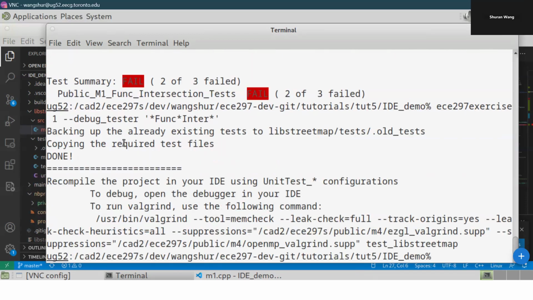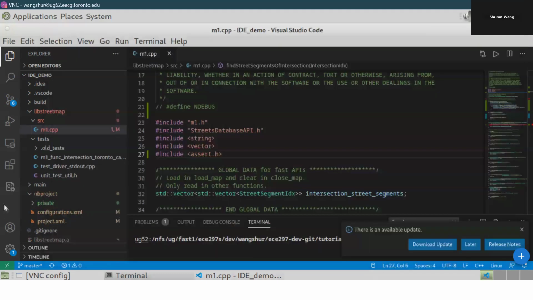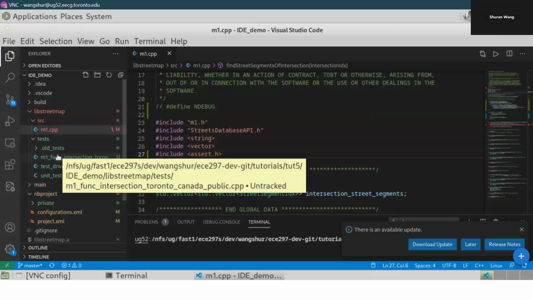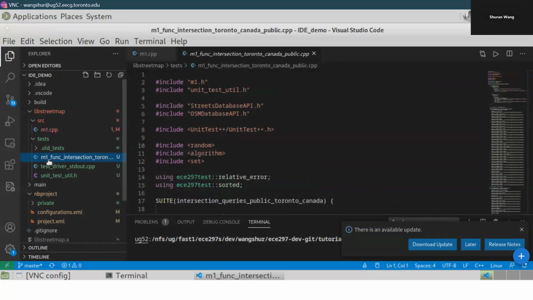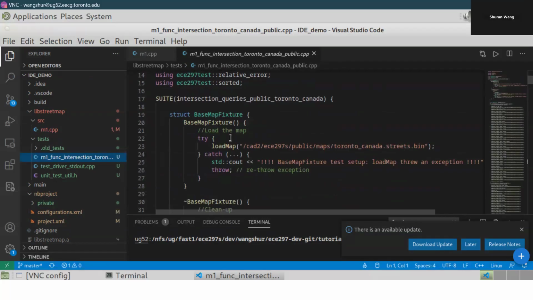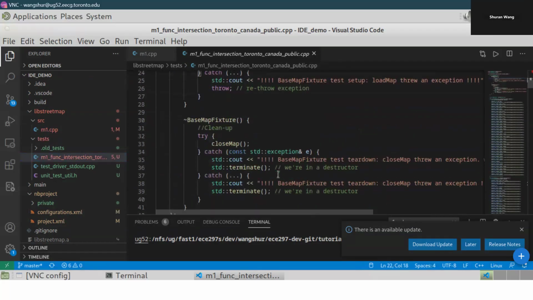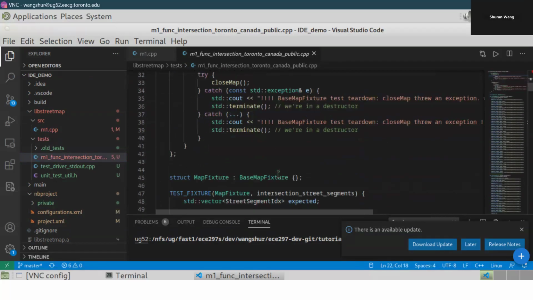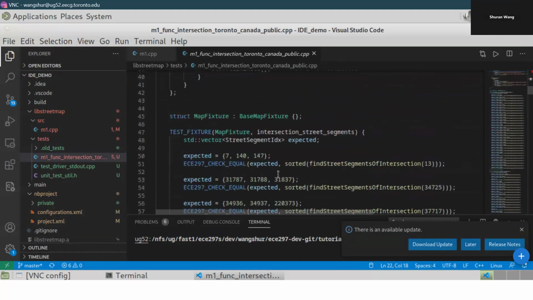And what this does is, if you go to the repo, you'll see a few new files being added to the tests folder. And this file contains the actual unit tests that's being run for this test, for the functionality intersection test.